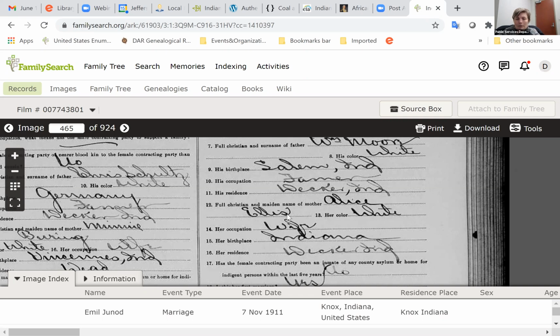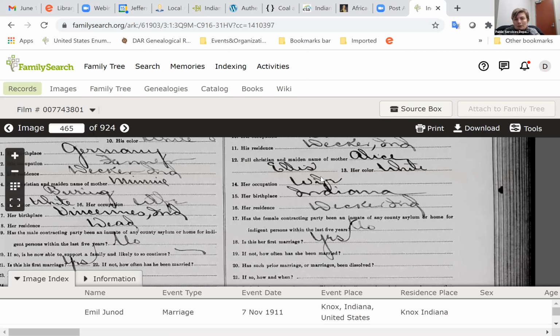The Christian name of the mother is Alice Ellis, and she always listed herself as Alice, and she gave me so much trouble as a genealogist. But her name was Alice Ellis, but her dad's name was Elliot, and that was another weird story.